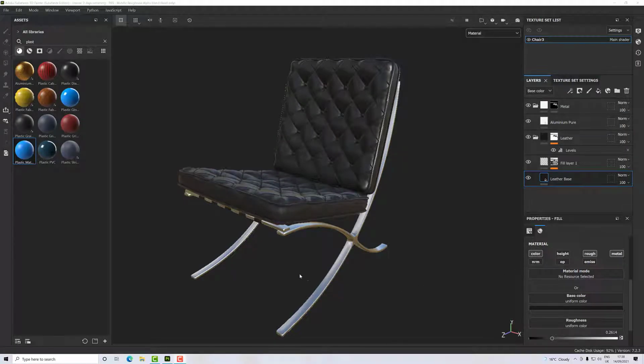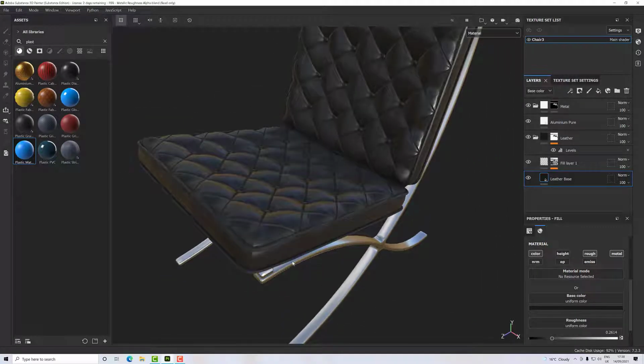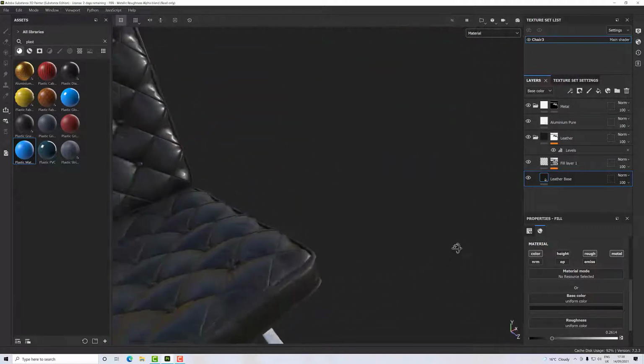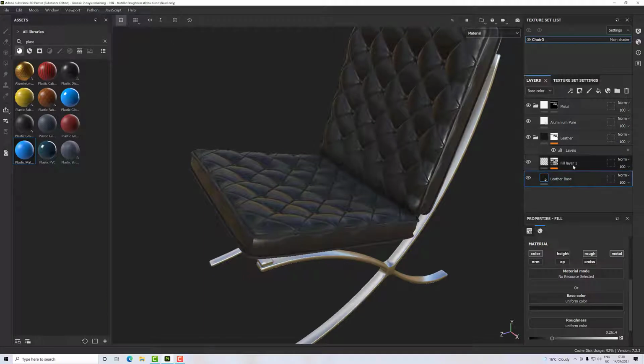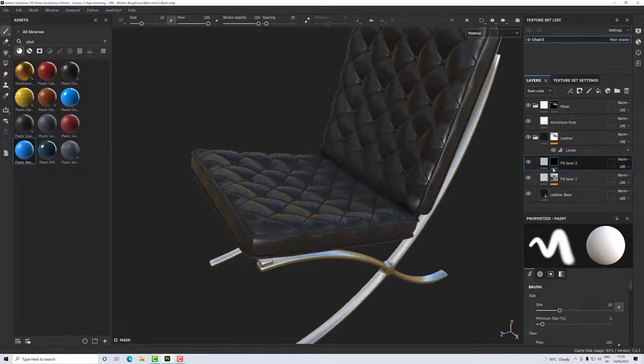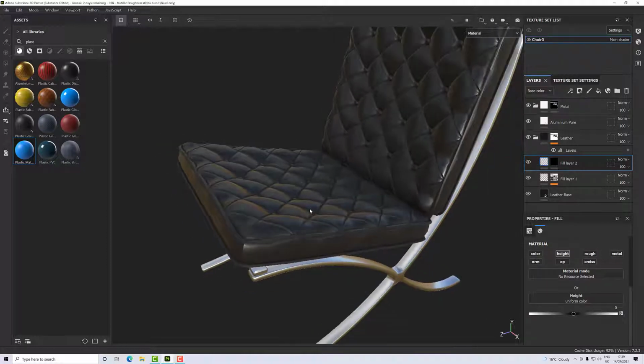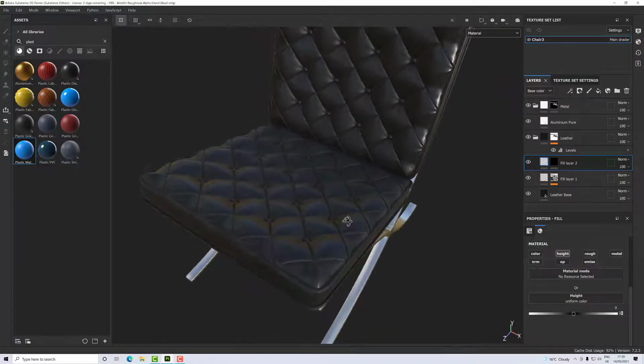Okay, so I'm back again, and this time we're going to add just a few cracks to this. We'll add in a new fill layer, and again I'm going to add a black mask to it, and this time we're going height only. So let's turn off all of these. I might put rough back in again in a moment or two, and colour, but let's start with this.